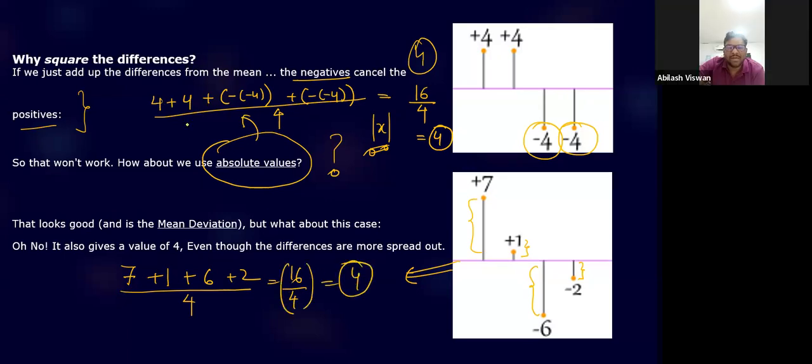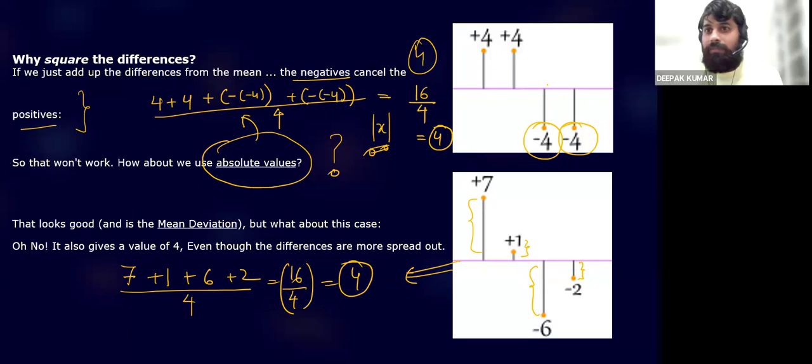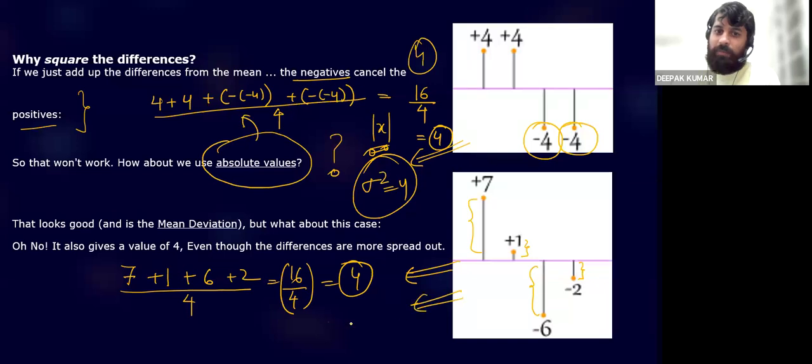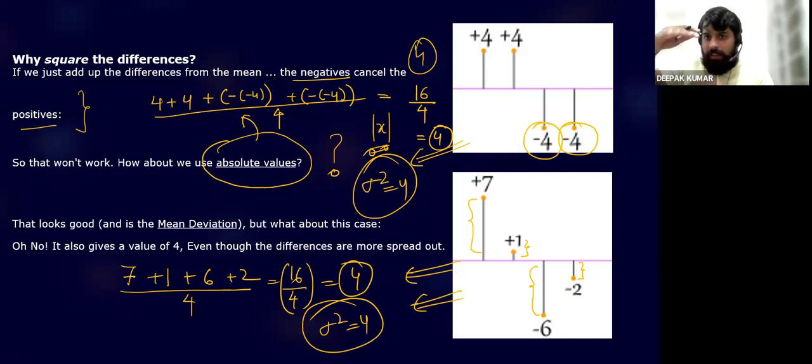The variance is 4. See here, 4. For the above example, the variance sigma square is 4. For the below example also, the sigma square is 4. Is it justified that in the above example the variance is equal, or can you see the spread is equal? The variance is equal, the spread is equal. Plus 4 unit, or 4 unit above the mean and 4 unit below the mean.